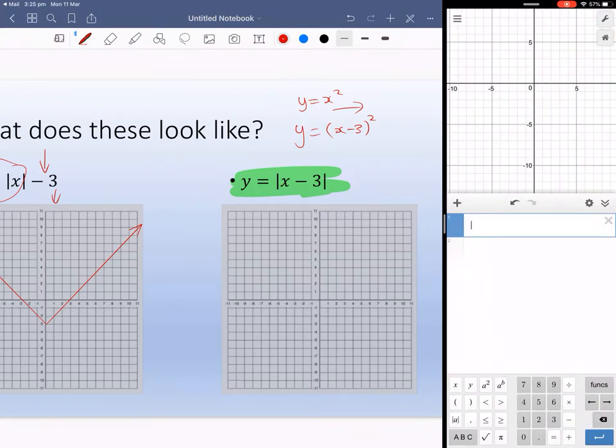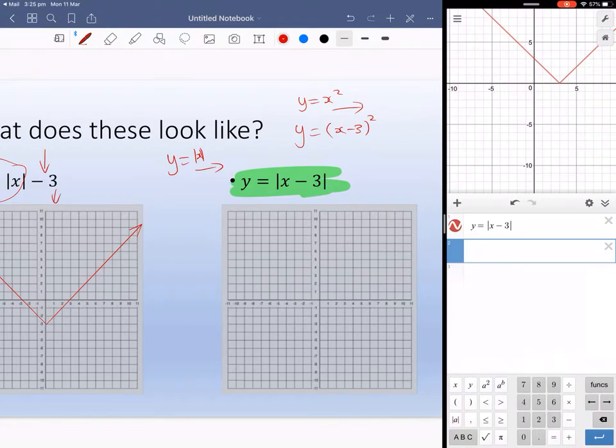So I'm looking at the Desmos part of the video now, and I've got y, and I'm going to put the absolute value function notation as well. Oh, actually, I'm not writing it properly. Y equals absolute value of x minus 3, and as predicted, all it's done is move the y equals absolute value of x function to the right 3 times. Let me put all 3 of them in, the one that we've got there.